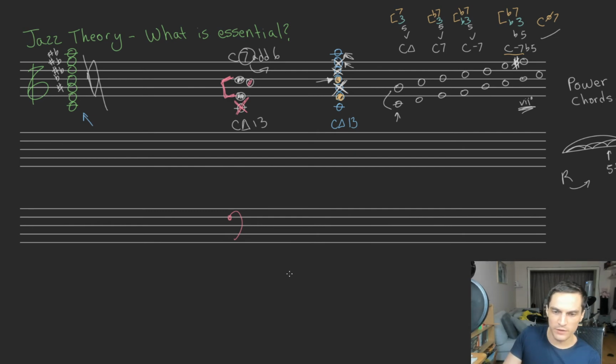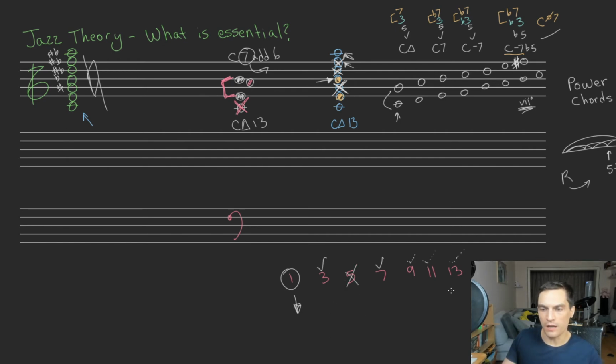The rule is if you have a root, a 3rd, a 5th, a 7th, a 9th, 11th, and a 13th. Oh my god. Just write this here, I guess. 13th. There we go. You guys can see that? Cool. Plan as you go, guys. You need the 3rd for sure. You need the 7th for sure. Whatever one you need up here depends on what your highest one is. So one of those. And then maybe your root in the bass. That's it. You don't need your 5th. Did I miss one? No, that's it. So you need this, one of these, and maybe your root if you need that represented somewhere.